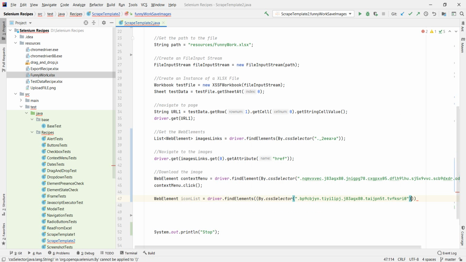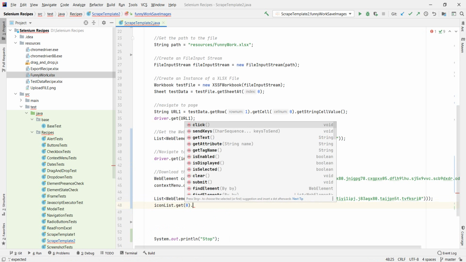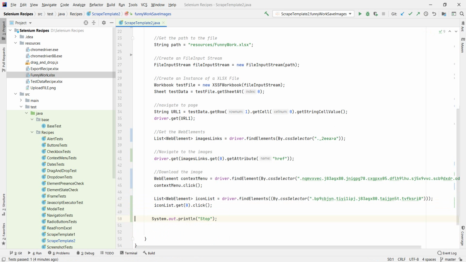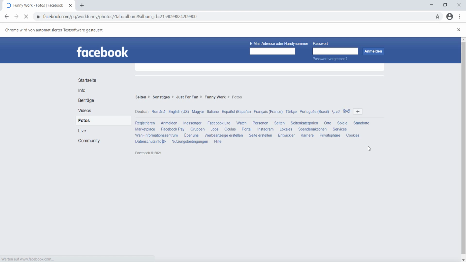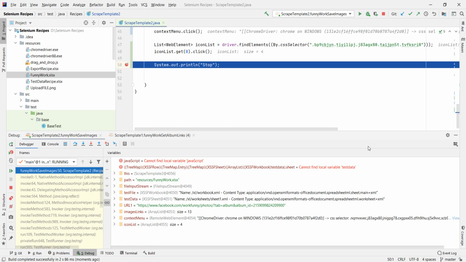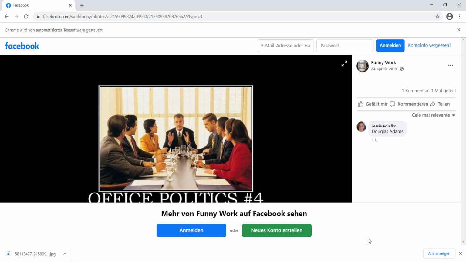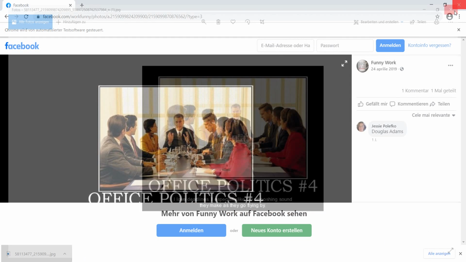by CSS selector, and our icon list item is actually number 1, and if we click that one, we should be done. This is how it works for one of the images. Okay, let's try this, of course. And let me debug the test. Okay, stop it there. And as you can see, it did save. And if I open it, it opened the image. So it saved it to my computer.